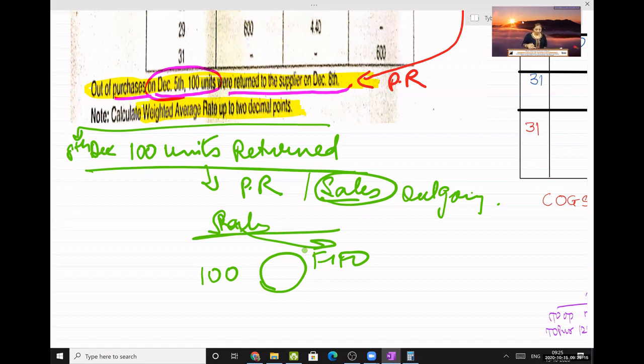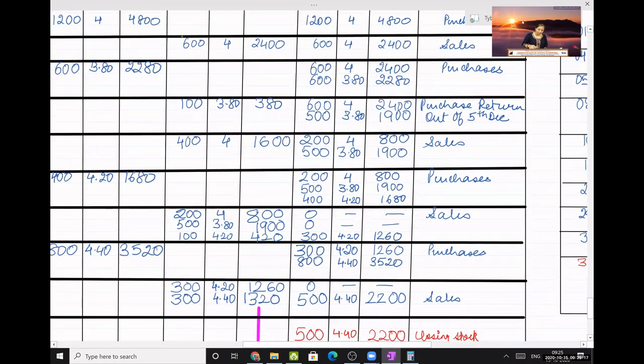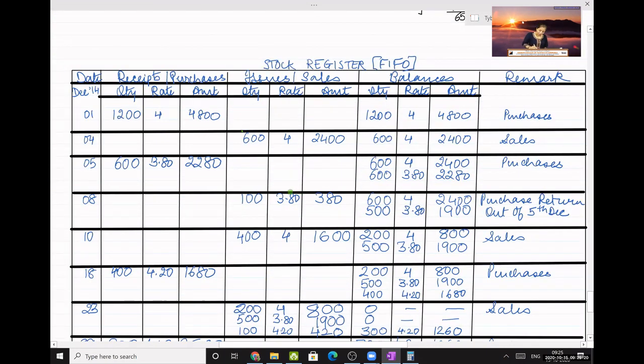तो सेल्स कॉलम में हाउ डू यू ट्रीट स्टॉक, यू ट्रीट गुड्स एज फीफो और वेटेड एवरेज, करेक्ट हाँ. सो अगर डेट नहीं होता ना, इन केस इस सब में डेट नहीं होता तो फिर ये 100 यूनिट्स है ना ये 3.8 पे नहीं जाता ये 4 पे जाता बिकॉज फीफो से इज व्हाट, फर्स्ट इन फर्स्ट आउट. Okay so this would have been 4 rupees and not 3.8, that's the difference, understood? Yeah, in the exam you have to keep all these minute details in mind. Is this clear? Acknowledge it in the chat box. Because the dates are mentioned, we know it is 3.8 wala return.